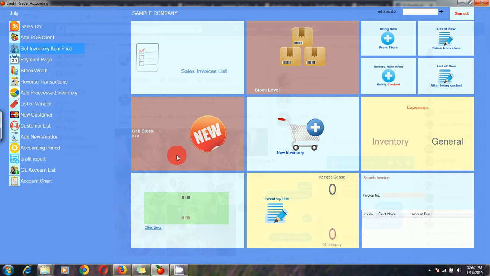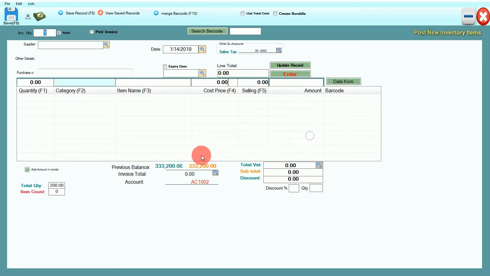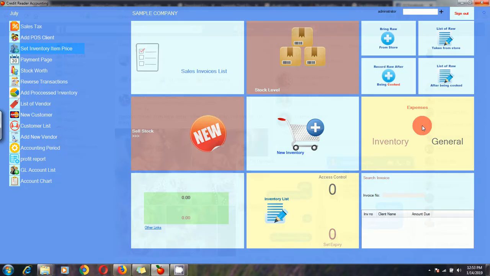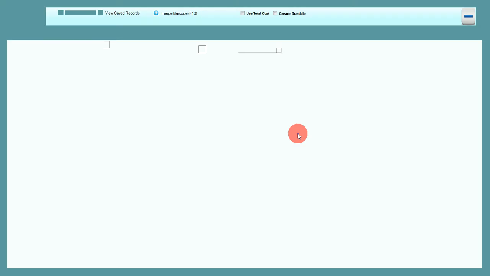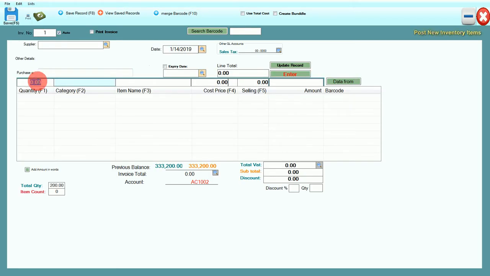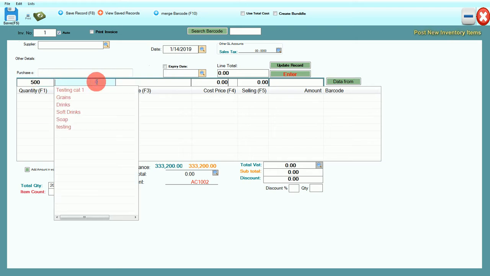Don't forget, if you are after creating, let me take it one more time. Let's say I'm selling Ole cream. So under my new inventory, okay, let me take another item. Let's say I'm selling close up. So close up toothpaste. Under my new inventory, how many close up toothpaste do I have? I have 500 pieces of close up toothpaste.